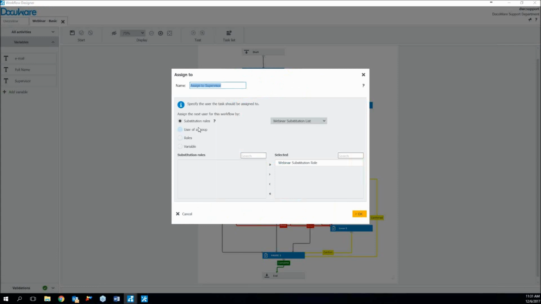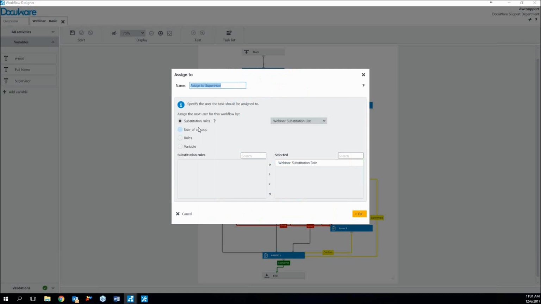So what we're using in this step is what we call a substitution rule. Now, when you're assigning a task, you have a few options. You can either assign it directly to a user that will always have that task. You can assign it to a role, which will contain multiple users that the task will get assigned to.